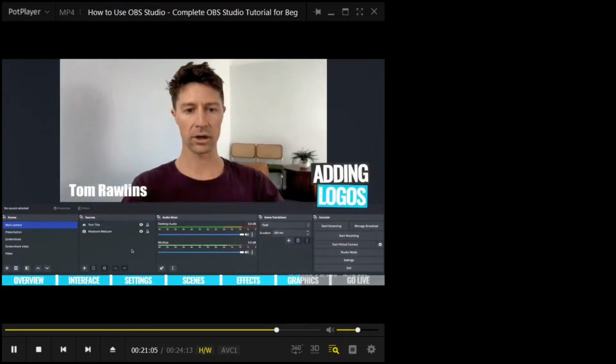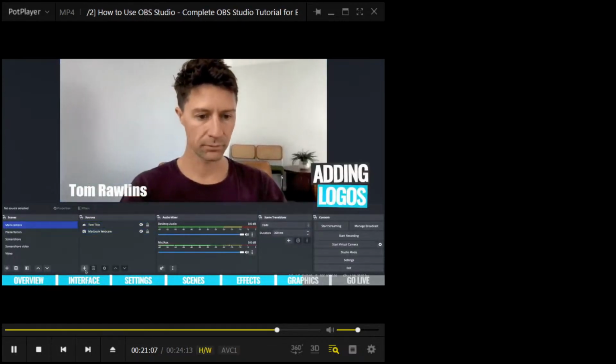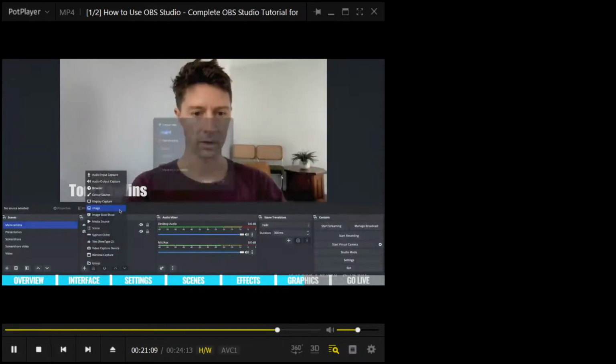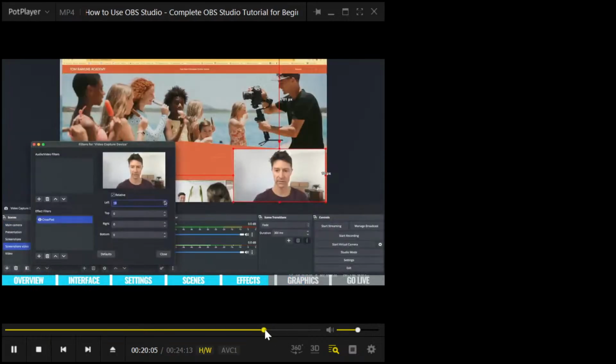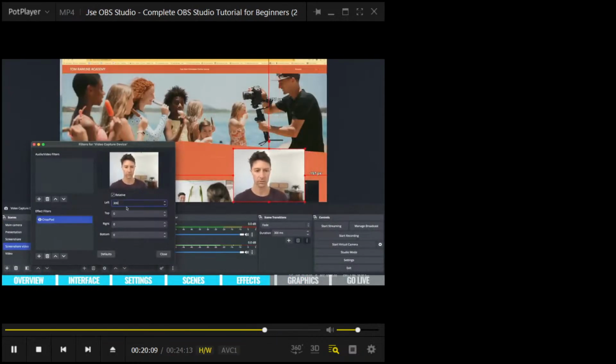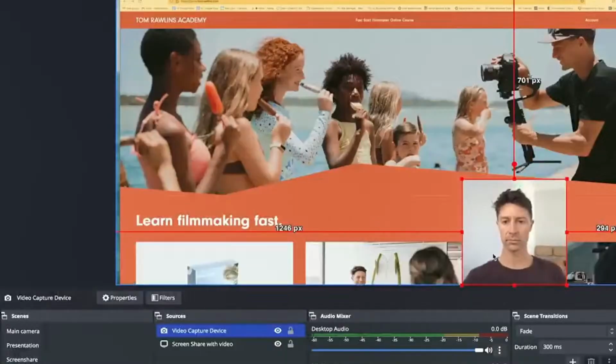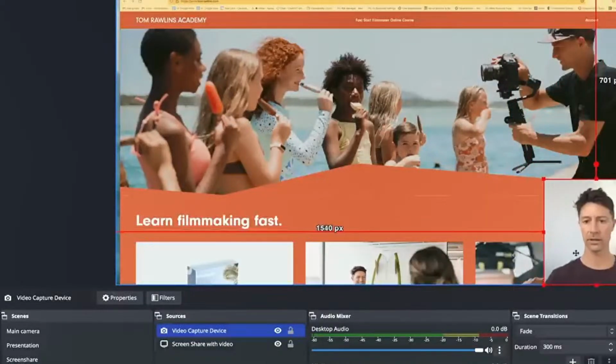Same goes for logos. If you want to put a logo in, you go plus, you go image, video logo. See, that's going quite slow, so let's just choose a number, 300, awesome. And then we want to crop the right side too. Let's go to 60, great, awesome. And you can see now, it's made that a bit smaller, and that fits into that corner nicely. So you might want to try that for your picture-in-pictures.